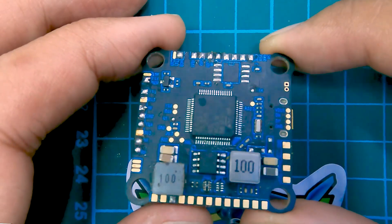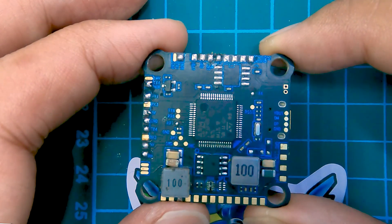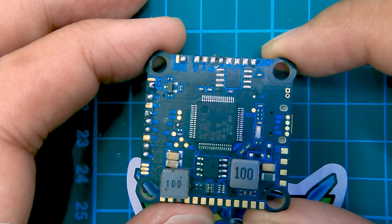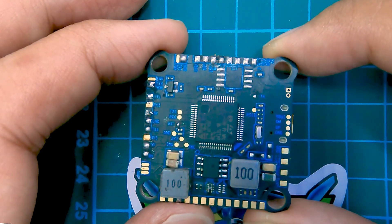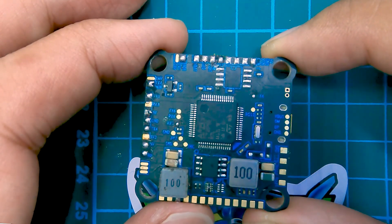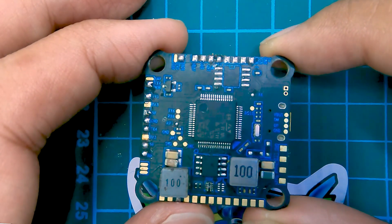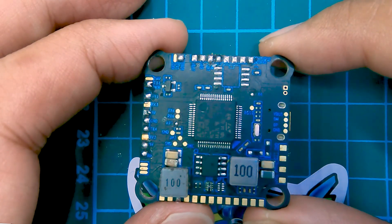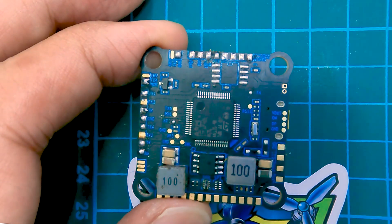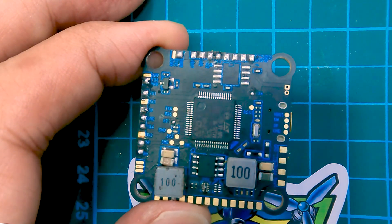As you can see, this looks very different from the normal flight controllers I've been using. I've always used Betaflight flight controllers, but this one is the Revolt OSD Lite, and you can run Flight1's proprietary configurator — Falco X. Daniel has been telling me you don't have to tinker with PIDs or do all the filtering Betaflight requires. You can just pick a preset in Falco X and immediately fly a very stable, well-tuned quad. So I'll see whether that's actually true.